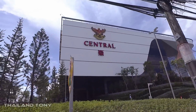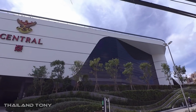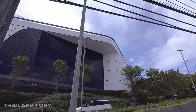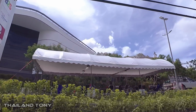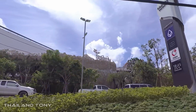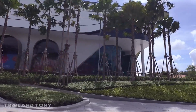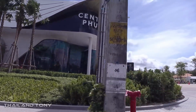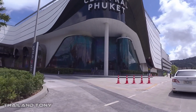Okay guys, from the outside it is a very impressive building and you are now getting two shopping malls that are joined together. The original Central Festival has now been joined to the new Floresta, and the way you can access the two buildings is via a suspended link bridge. This site now covers a total size of 111 rai, now offering over 400 shops and the world's first and only fantasy adventure theme park with a 3D walkthrough experience.